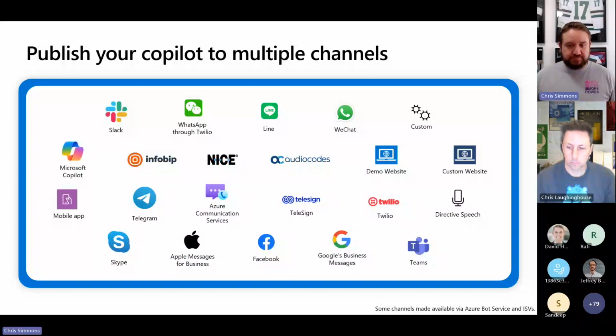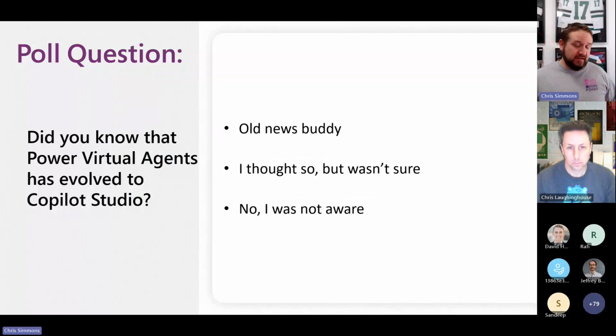Using a custom Copilot gives you the opportunity to deploy this capability through those other channels. Now, for those of you that have been following along for a long period of time, you may have noticed that a lot of this sounds very familiar. I want to take a moment to ask a question. It may seem silly, but it comes up more often than you might think. We've had the Power Virtual Agent capability in the Power Platform for quite some time now. In fact, the conversations we had about Power Virtual Agents, say 18 or 24 months ago, were few and far between. We didn't talk about it a lot. Now we talk about Copilot Studio seemingly every minute of every day, so this is a much more exciting topic.